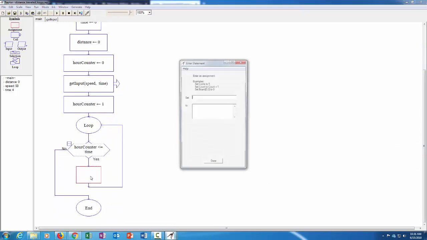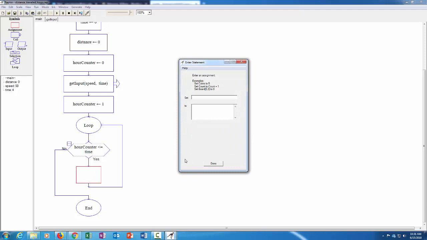And so set distance, that's the distance traveled, to... every time it goes through, we want to output how far it's gone in that time period. If we just multiply speed times time, that's the total distance, right? We want to output how far it's gone at that point. So we're going to use that hour counter for that.